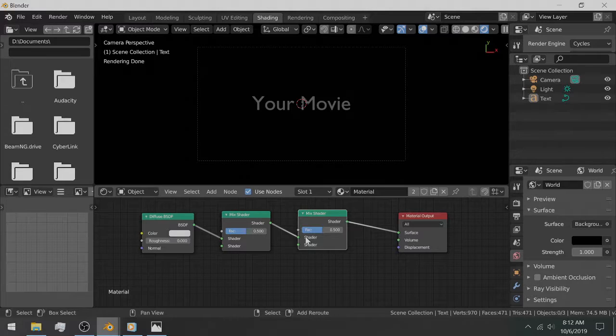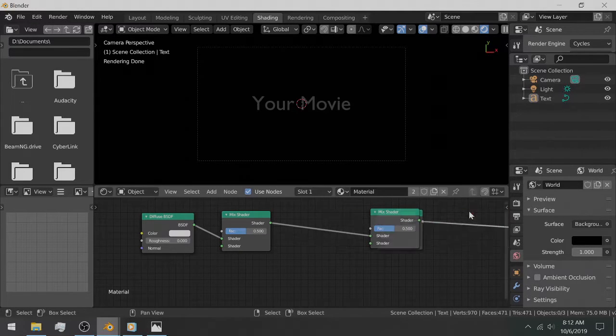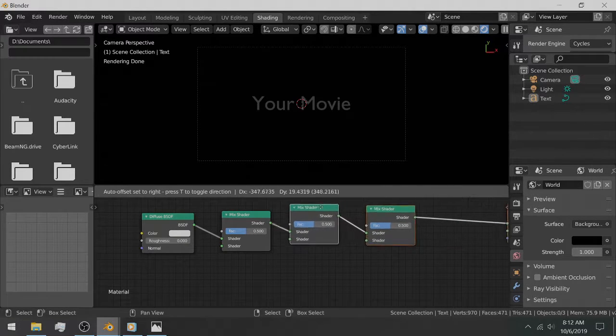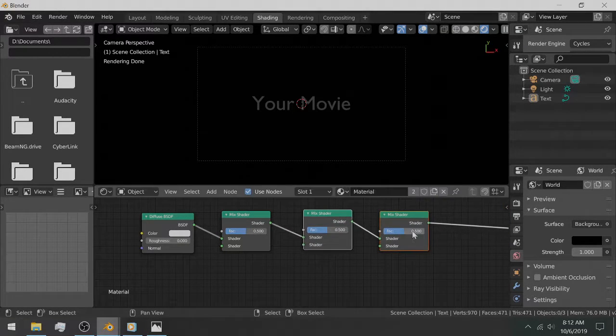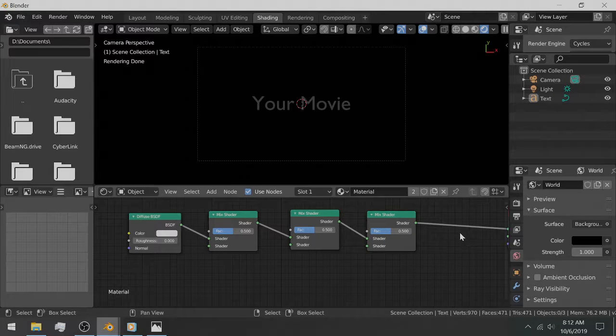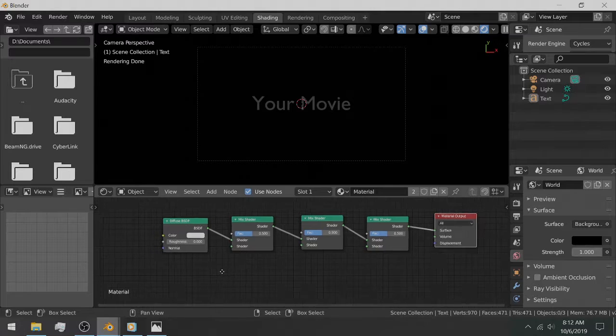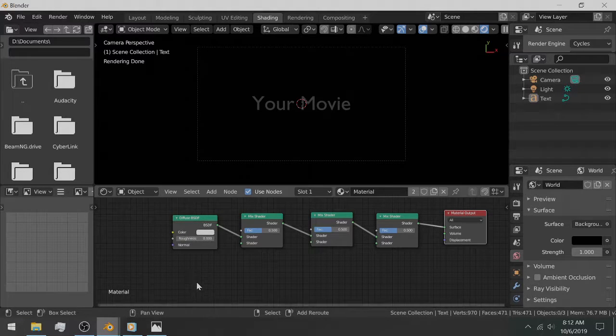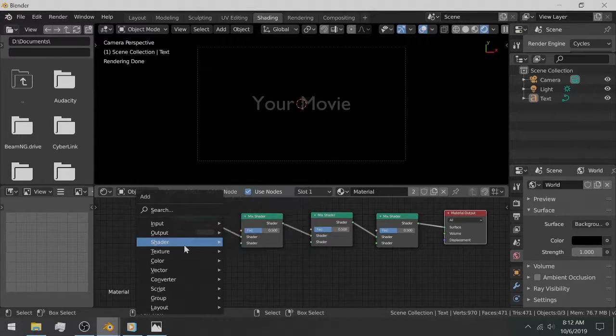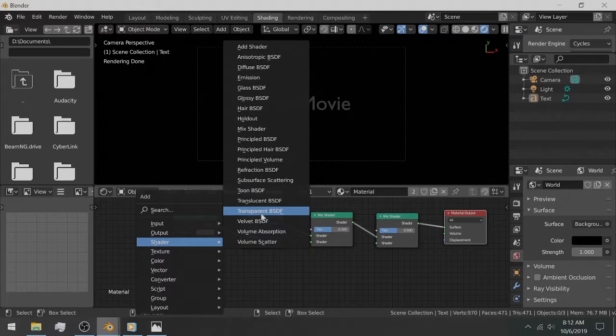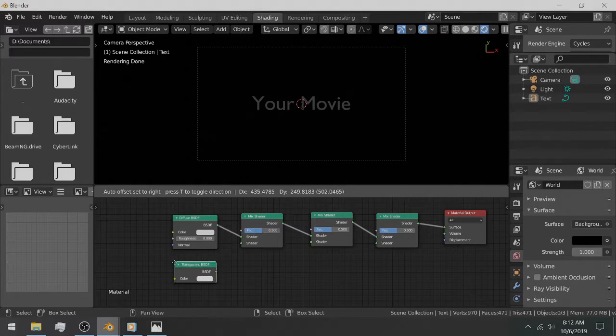Then we're going to Shift R to do it again. Move this over a little bit. Select these. Move it back so that it is in the field of view. Then we're going to Shift A. We're going to add another shader. This time it's a transparent shader.